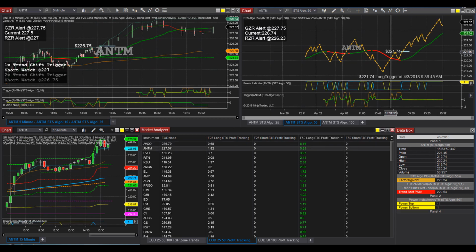Here you go, a breakout at 221.74. Now this is my perfect setup. If I see this chart, this is what I love. I love to break through the red line, give me the revisit, and then give me my alert. If I can get this movement, and I've already got on the chart right here, it's telling me in the box what the trigger price is going to be when it pulls back and resets itself right here.